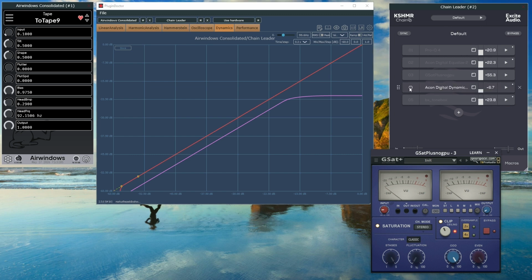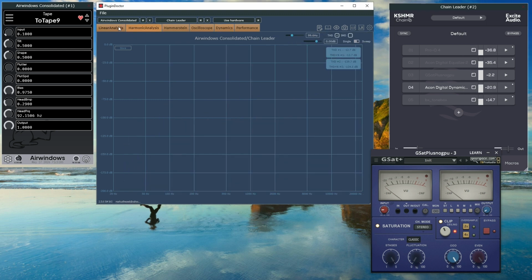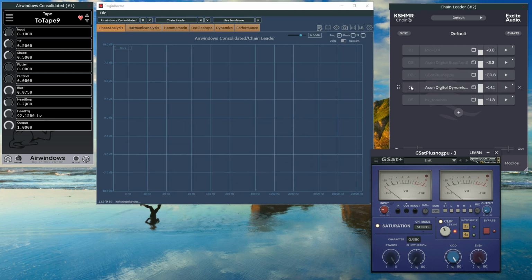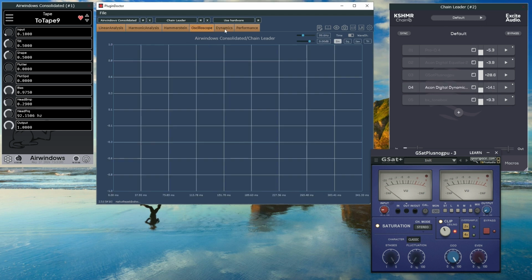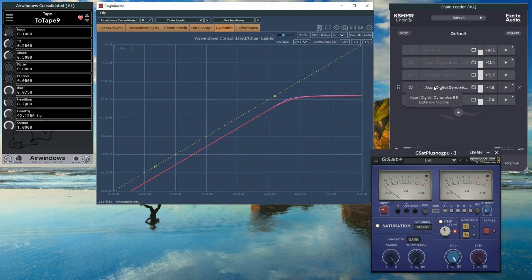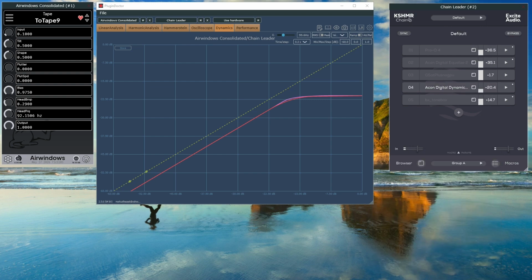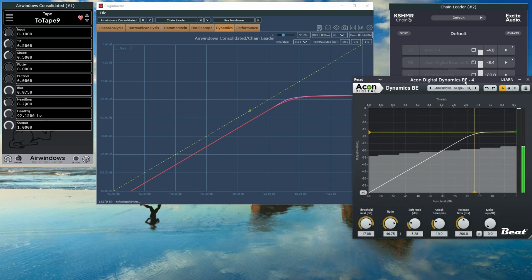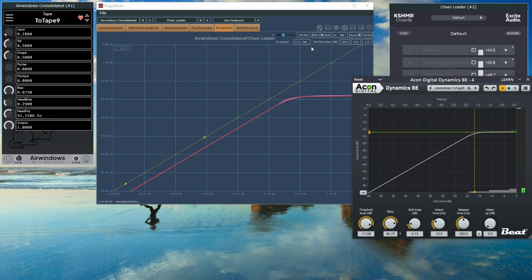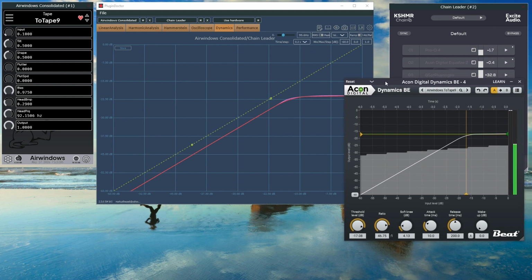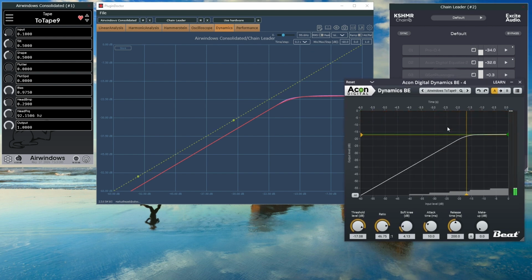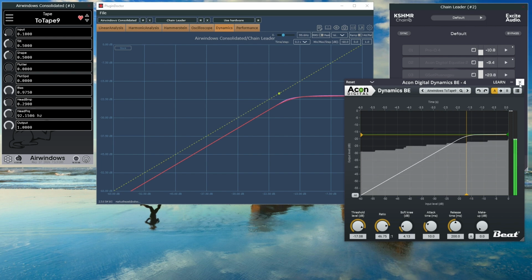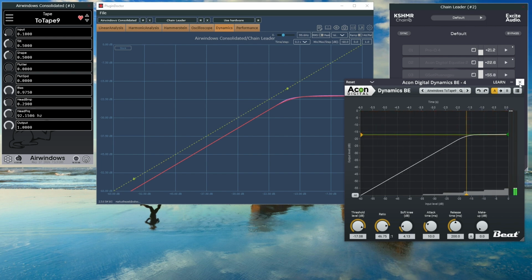But I'd use the Acon Digital Dynamics here. And when that is switched on, it's also even moving that other curve as well, right? So at least that is maybe consistent. Now we could maybe dial in a bit of a different knee, sharper here, yeah, that's better. Yeah, I mean, that's how I would add pretty much dynamics. Again, you can use pretty much any dynamics plugin, the one from your DAW. There's other free alternatives available.